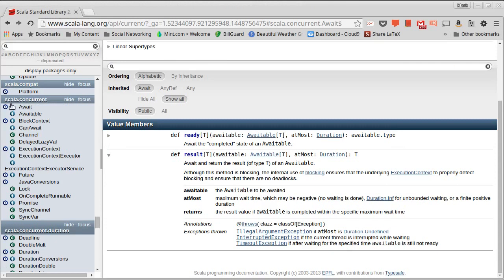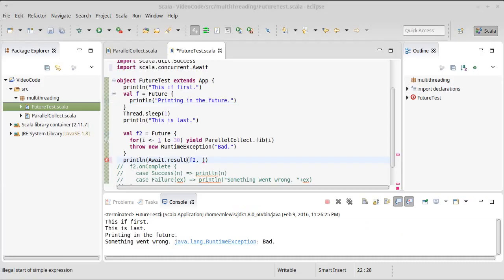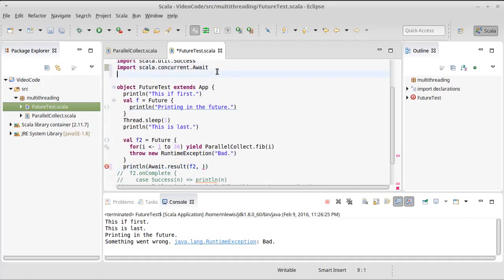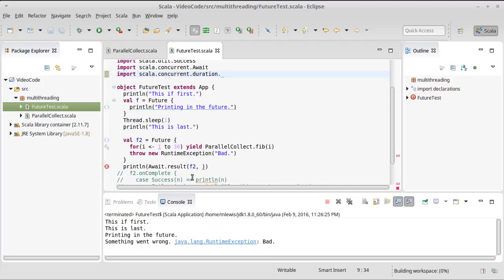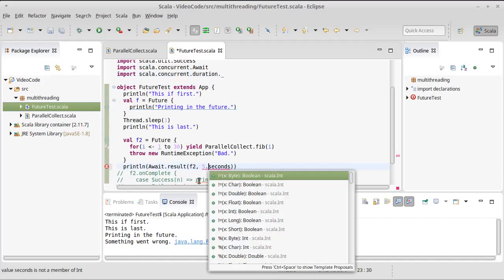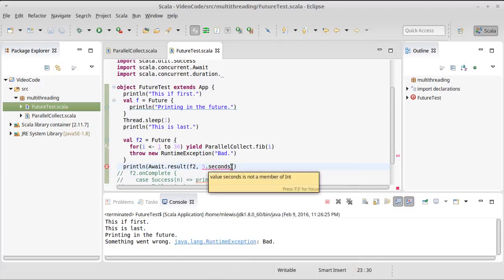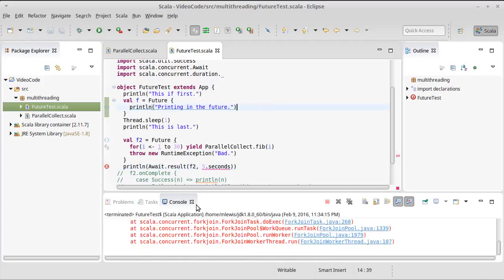Okay, well, let's go back to the API here. We've been looking in scala.concurrent. There is also scala.concurrent.duration. And so if we import everything from scala.concurrent.duration, that actually allows us to say 5 seconds here. And you can use a dot notation if you wish. Winds up there's an implicit conversion, and I have to admit, I do not know why Eclipse is telling me that there's an error here, but you'll see over here, there is no error. This is compiling just fine, and I can run it.